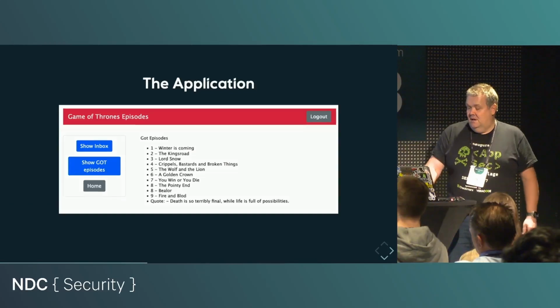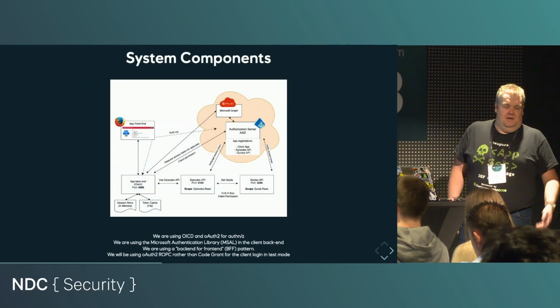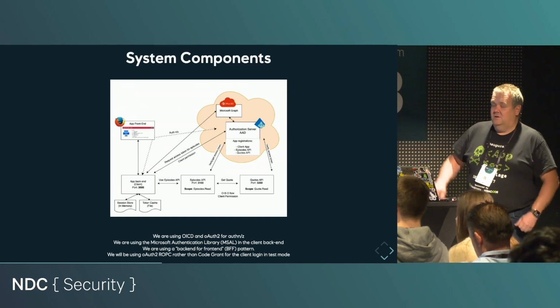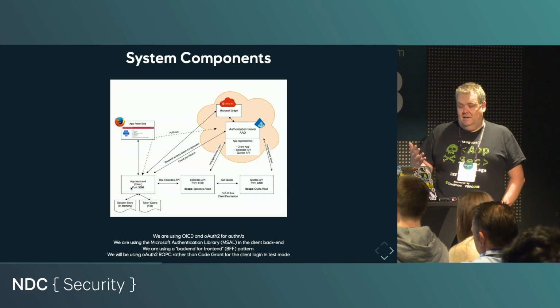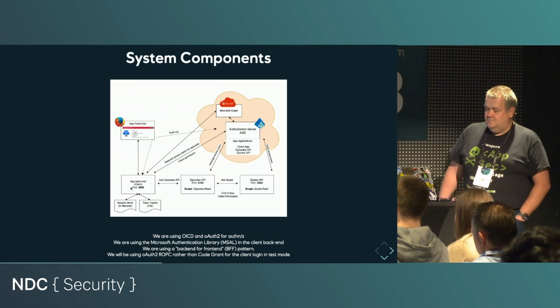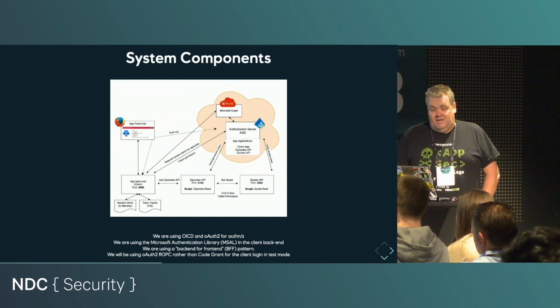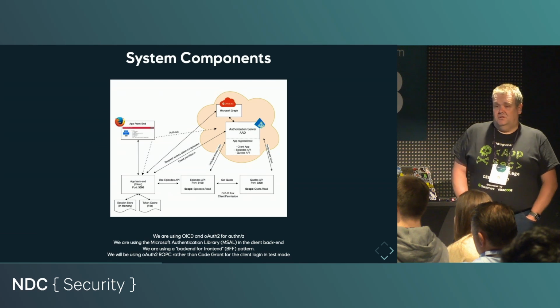Basic systems typically are pretty advanced these days, so this is how it looks from a schematic drawing. There is a client, a backend that is serving the front end to the browser. This application is using the backend for front-end pattern. So there are no tokens stored in the client. They are handled in the backend.